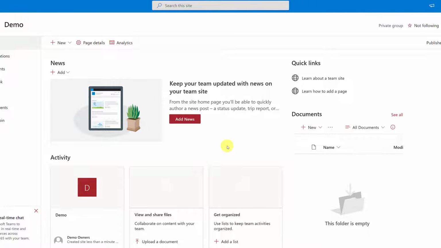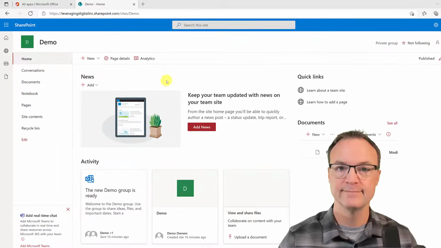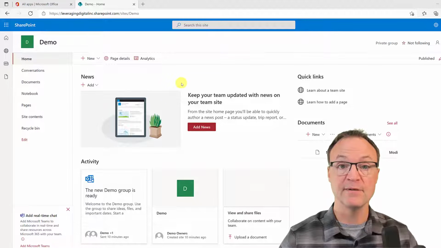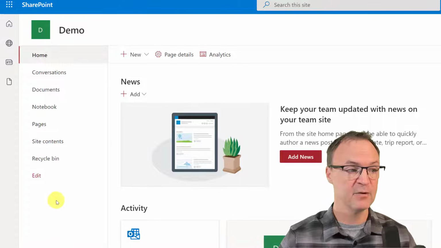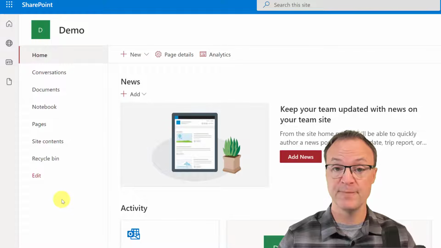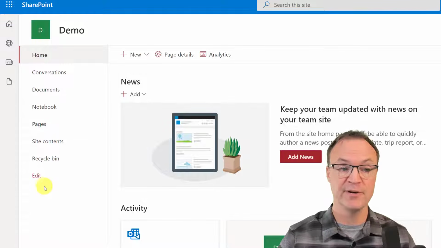Right now, I just want to show you how you can make some quick changes to the placement of different parts on it. I want to give you a little walk around of what you're seeing on this website here. If we start on the left-hand side, this is the navigation menu, where when you're creating new pages, you can add them here, or your document libraries, you can add them here.